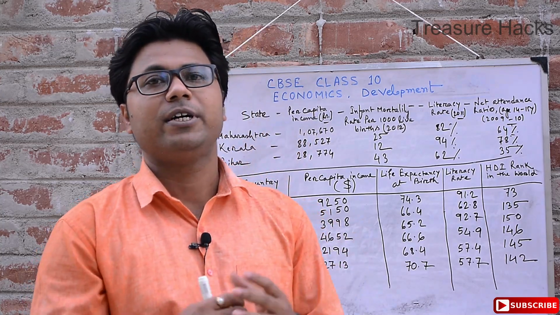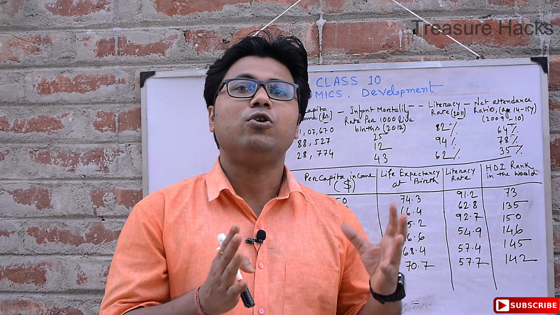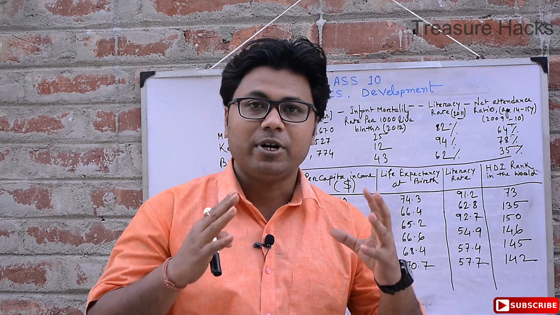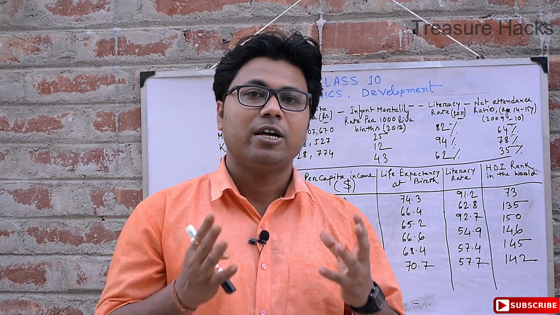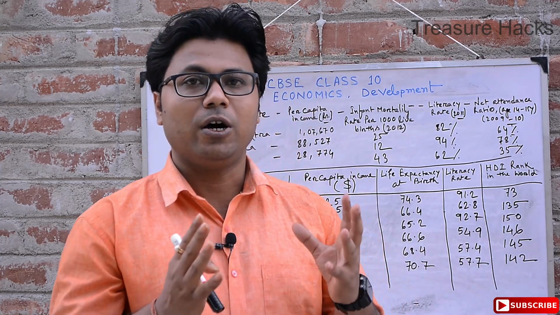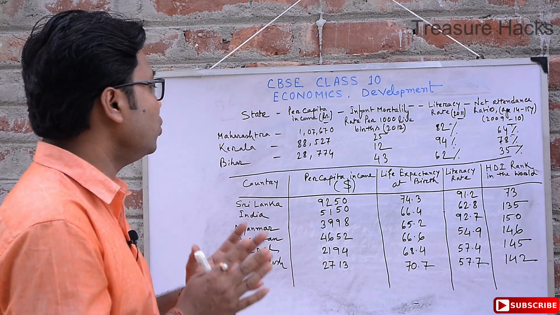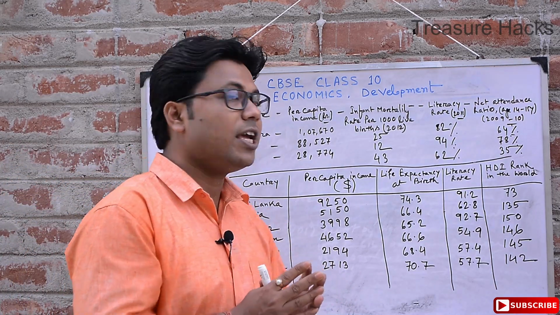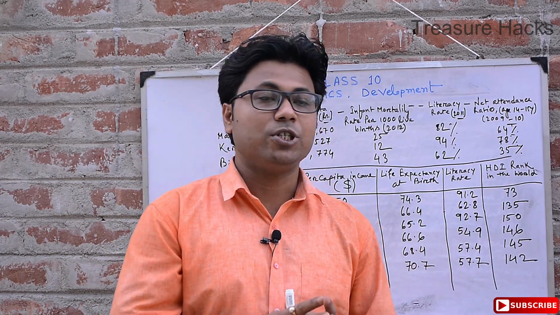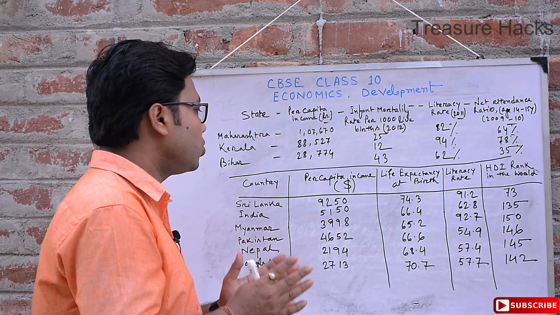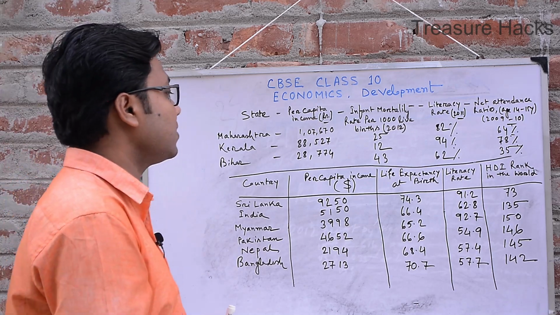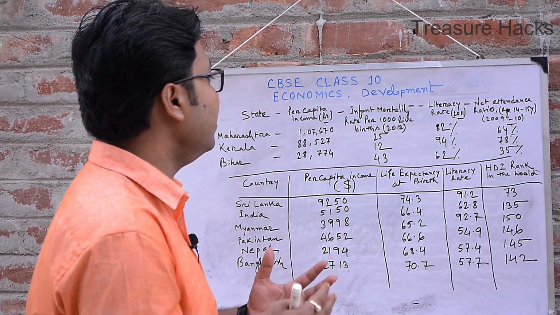And human development is determined not only by the criterion of per capita income, but along with per capita income, these other aspects such as literacy rate, net attendance ratio in the age group of 14 to 15, life expectancy at birth, that means the average number of years people live in a particular country. So in every aspect, Sri Lanka is much more developed than India. So Sri Lanka ranks higher in Human Development Index than India.